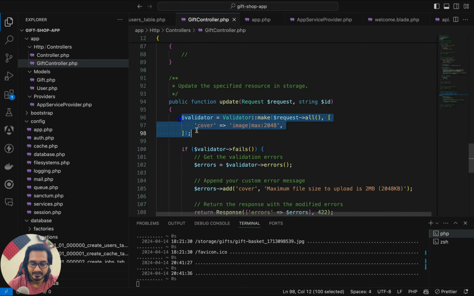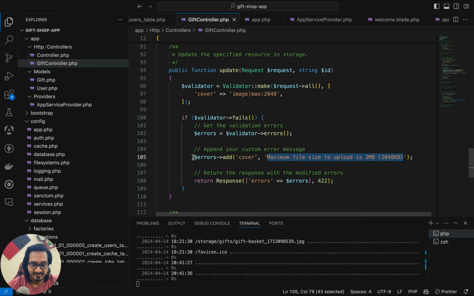In the validator we are going for the cover one. So I want to pass that the maximum size that can be allowed is 2 MB. That is what I want to integrate with that. Otherwise this will not show up in the default errors, right? So it will get integrated with the help of the add function, and you need to pass, like here you will get certain fields, right?